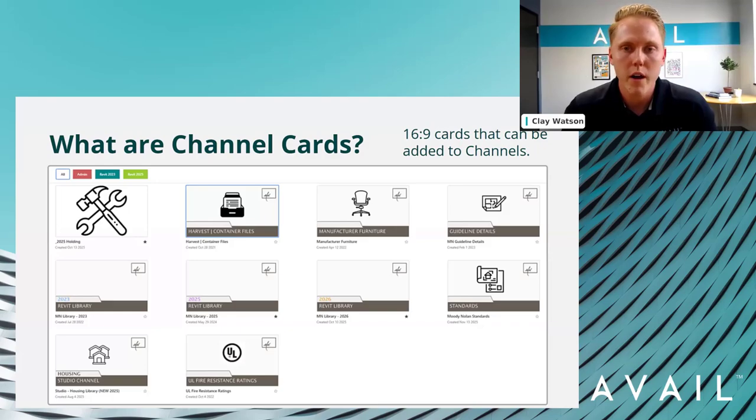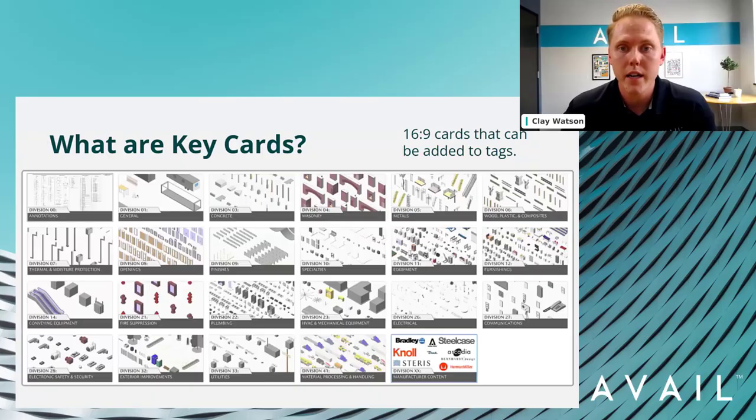So when their users go to Avail, they're going to their channels that have been shared with them, and that's where they start that experience, searching across channels or clicking in and seeing the content within those channels. Another component around that visual interface that Avail supports is your option of creating key cards. And key cards are just filters to the content. It's another way that you can group the content. It's all based on how content is being tagged, which improves the searchability overall.